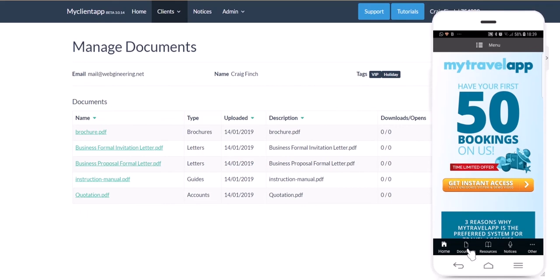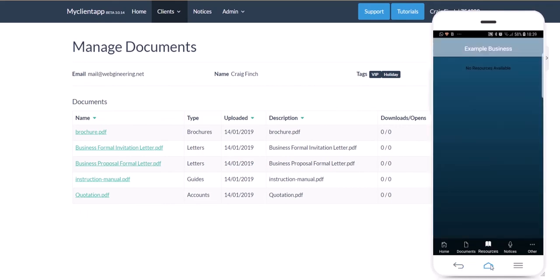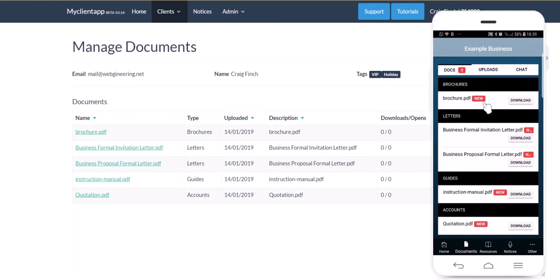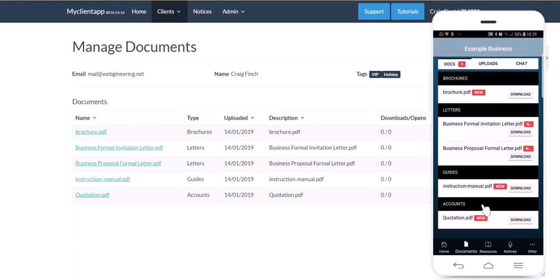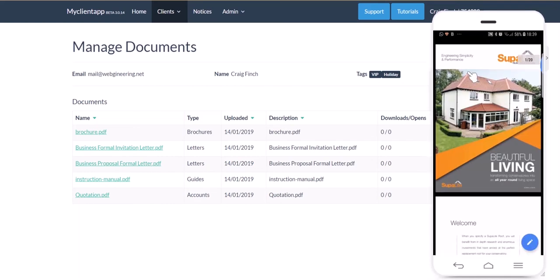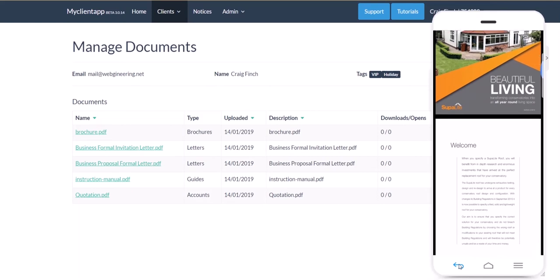So we're in the app now, and if I go to close that down and let's go back in, so let's go to documents, all of a sudden you see all the documents are here, and all I would have to do as a customer is I would literally press download. And we have that because people fill up the forms quickly and we need to put the onus on the customer not to just expect it to work, because they'll only blame you. And you've got all the documents and the customer can very easily access them.